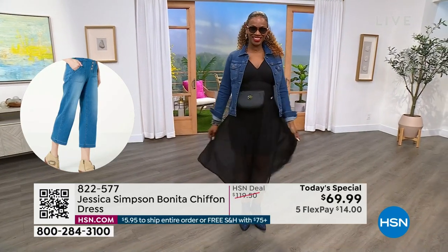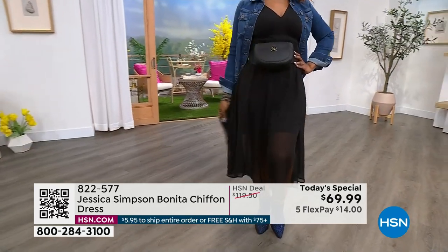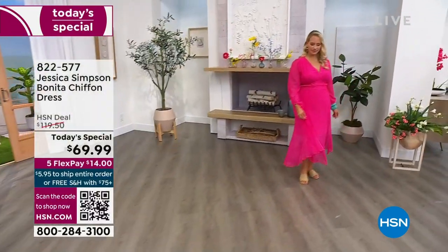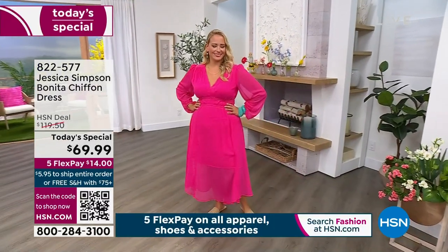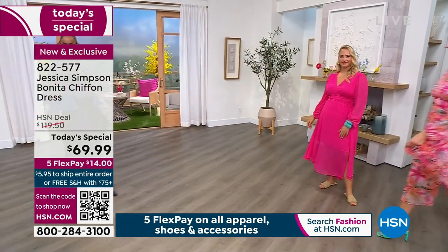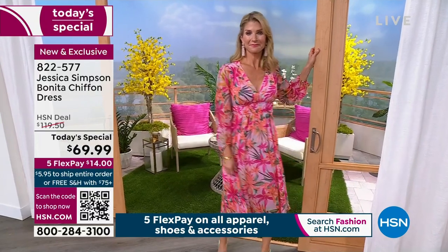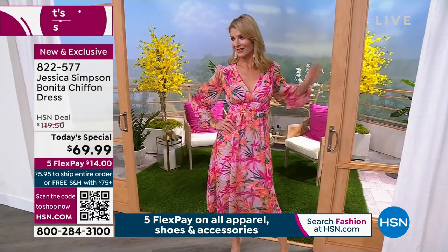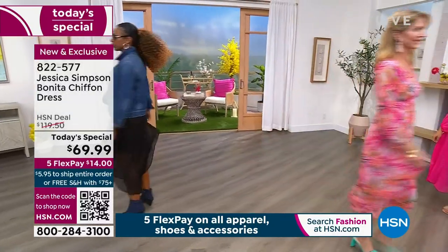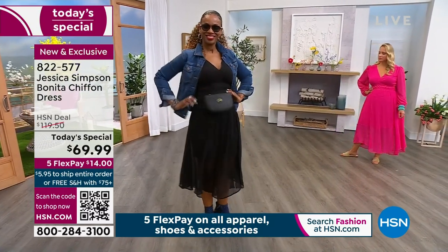Where would you wear the black? Jessica suggests graduation — that's a great dress for graduation — birthday dinners, date night, shopping at the mall with the denim jacket on, going out with the girls. She's wearing it right now with vintage necklaces she got at a thrift store in Boston. It is a vintage feel. The denim jacket is $7 to get home, 50% off. This is a classic jacket you will have for the rest of your life, normally $70.